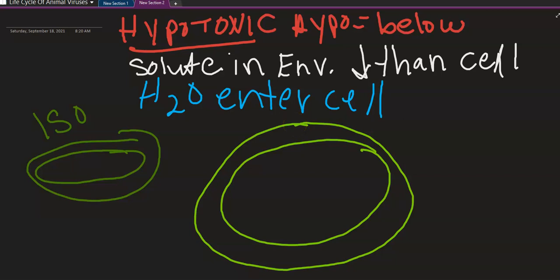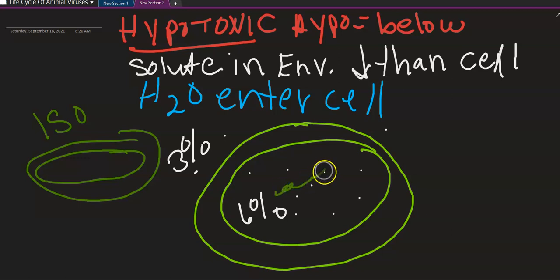So for our solutes, if it is lower in the environment than it is in the cell, we're going to have 6% in the cell and let's say 3% out of the cell. So there's our 3 solutes. The intracellular environment inside the cell, here's our little nucleoid region, I forgot to put that in there, is going to be higher. So remember that water follows salt. Of course, and remember again, that's not always sodium. It can be sodium, potassium, calcium. It can be glucose, protein, okay? But it's just a handy way to help you remember it. Water follows salt.